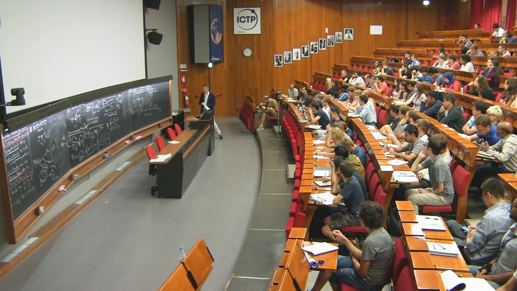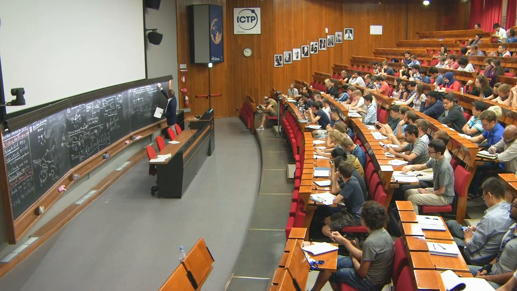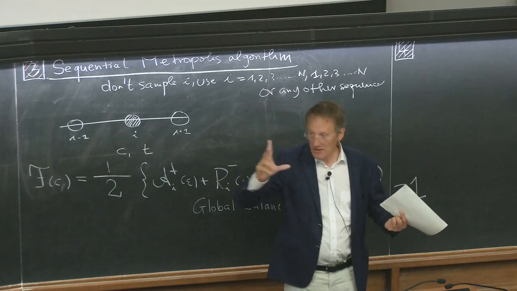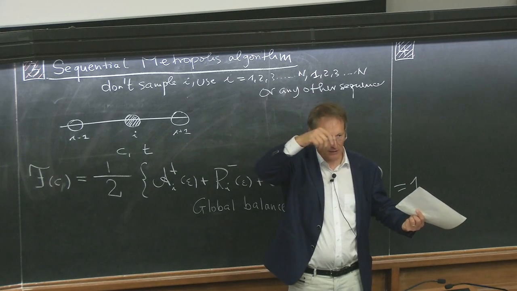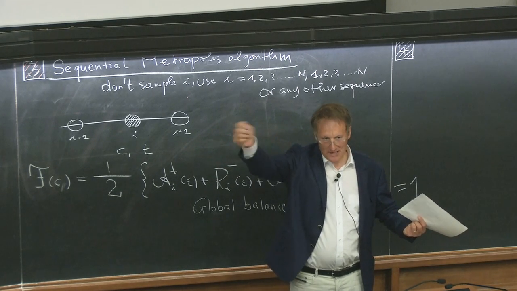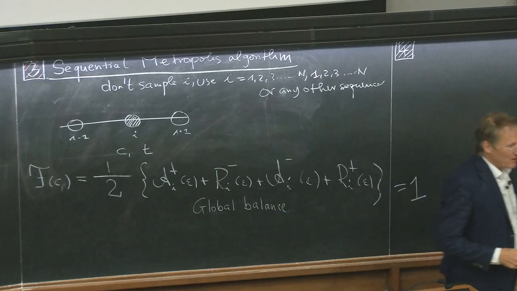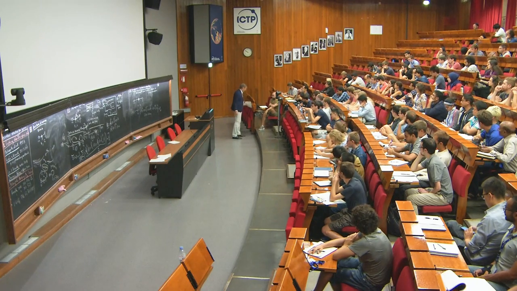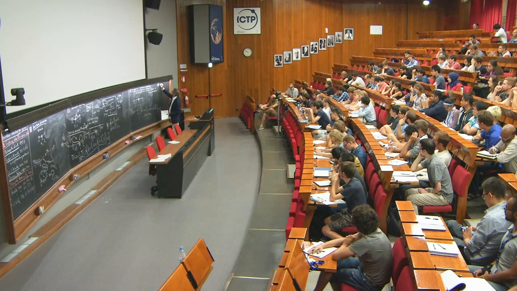Let's move forward a little bit. Let's do algorithm number 4 on the same. Now I started out with the Metropolis algorithm moving forward and backward and taking any particle from 1 to n. So now I notice that I don't have to sample particle I. I can take 1, 2, 3, 4, 5. So now we become more radical. And we say, why should we move forward and backward? Then we do the forward Metropolis algorithm.